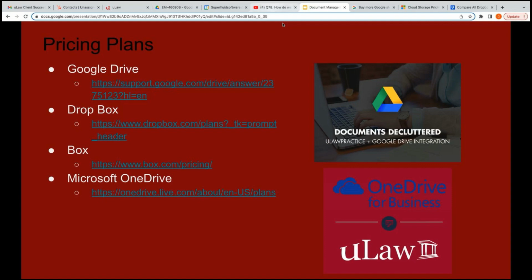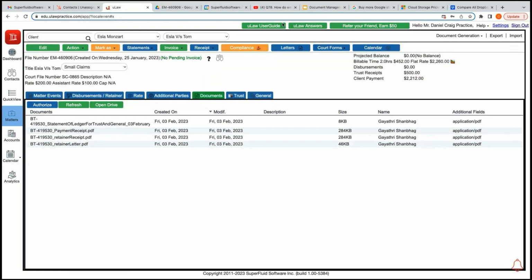I think there's going to be a separate session where we talk only about the Google products that we integrate with. In that session on Google and uLaw, we're going to be talking about Google Calendar, Google Drive, and Gmail docketing, which is coming through Google. If you're curious and cannot wait until that session, I'm not sure when it is, but it should definitely be in the first quarter somewhere.